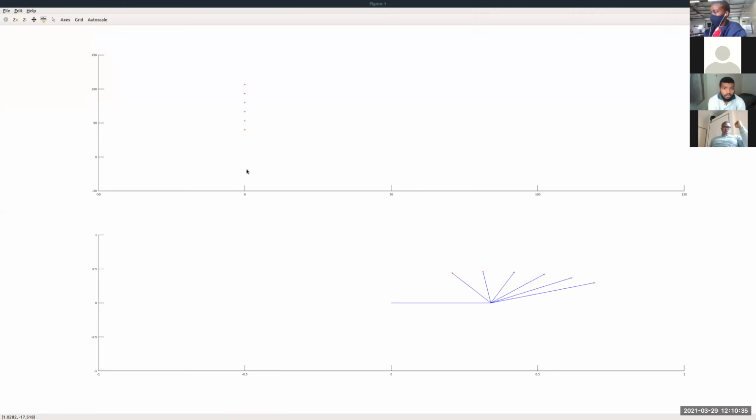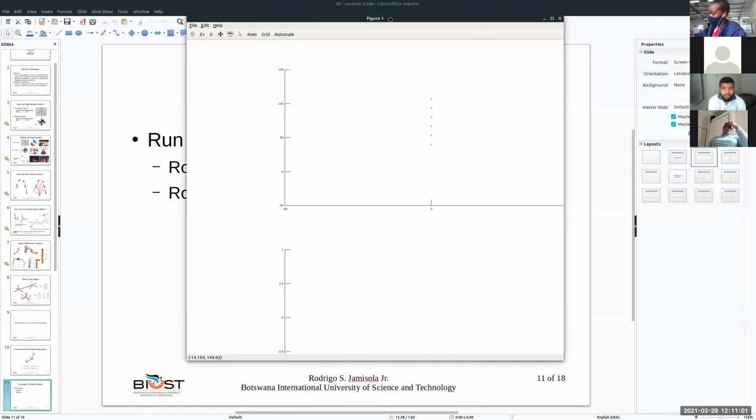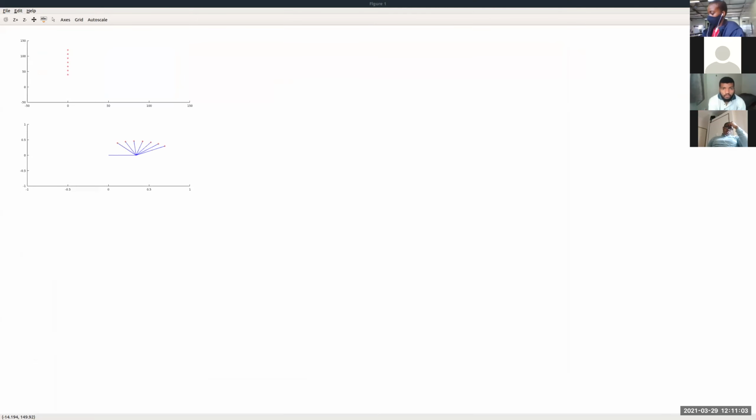Now the joint, okay, I'll just keep on pressing this. In this case, this is joint one, and this is joint two. It's not labeled. So joint one is 0 and remains at 0, while joint two is incremented every 10 degrees, I think. So 10 degrees, so it will keep on moving like that. And I should position this so that it will be square and it will look better.